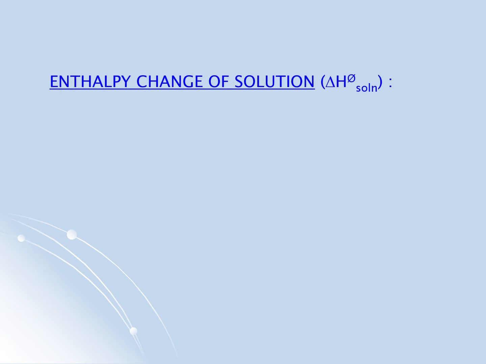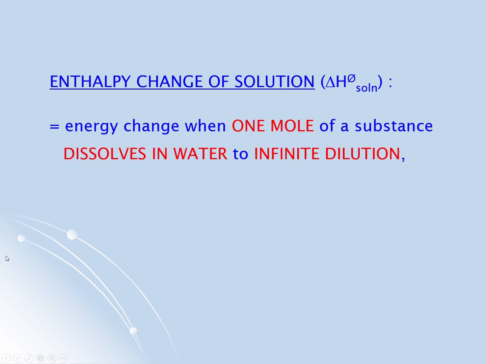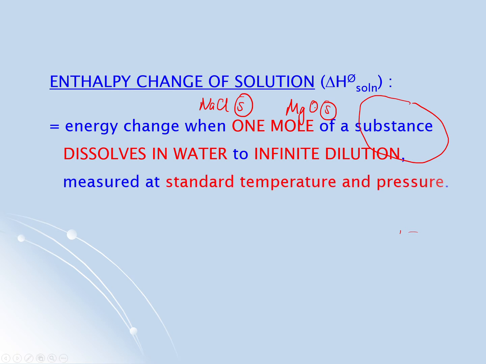So that's hydration enthalpy. Now let's look at enthalpy of solution, which is a similar definition, but you do need to be cautious here. That's the energy change when 1 mole of a substance. Okay, so when we make reference to a substance, we're basically talking about, for example, just the compound, maybe sodium chloride, magnesium oxide, just the solid ionic compound, not as ions, not as gaseous ions. Okay, so how much energy is given out when that dissolves in water, okay, and at standard temperature and pressure.